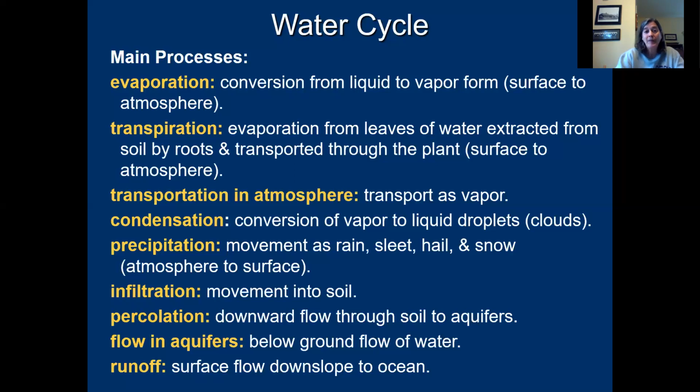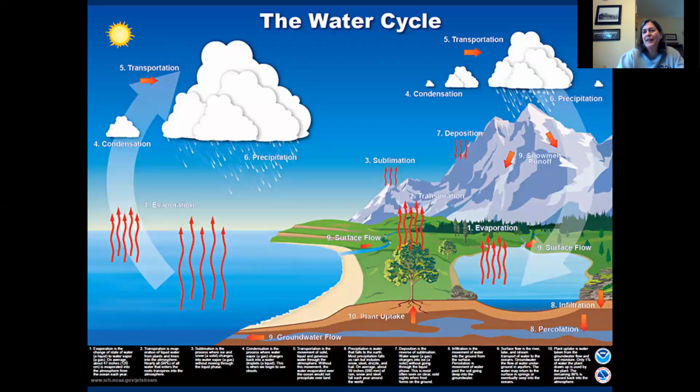So this is just a simplified little picture, and I'll let you look at that on your own time. They're showing you the transpiration step, number 2, right there. It's a little bit hard to see on your notes, but you see the water cycle there. And one of the things you need to realize is that humans have altered this, in that we remove a lot of water for our own purposes, and we end up then putting it back into the water cycle.